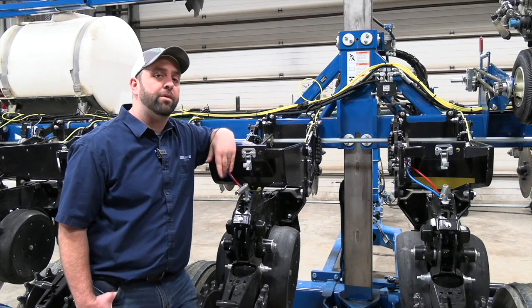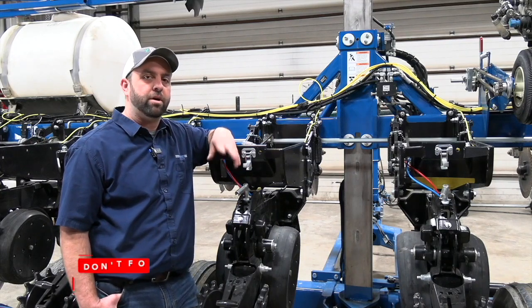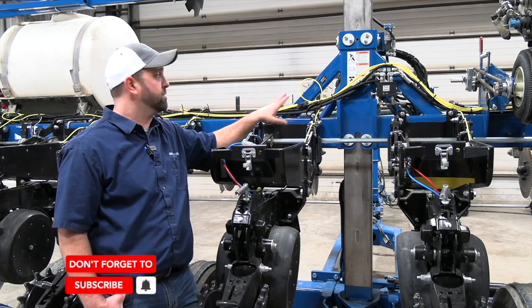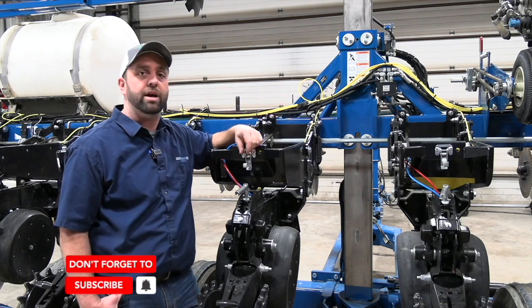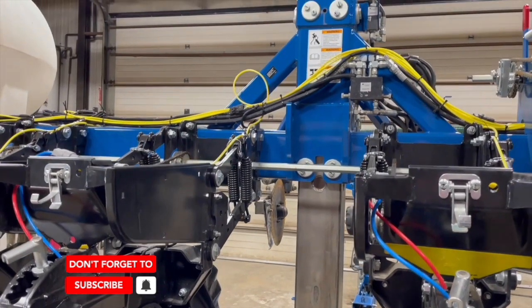Yeah, so the second point I want to talk about, which is maybe forgotten in a lot of places because it's not an integral part per se. On this planter it is. We've got some poly wear guides in between the posts there. That is a critical adjustment. I would suggest talking to your dealer on that.